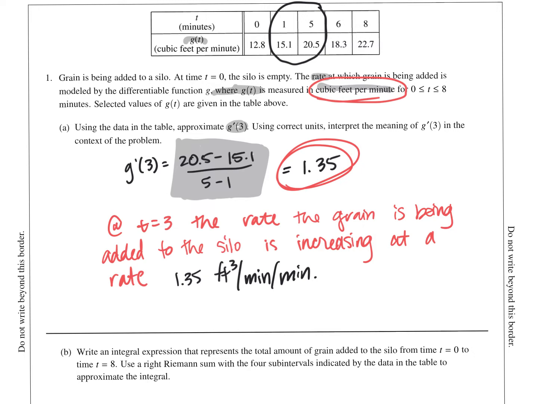What I want you to take from that is g prime means that we've got to take the rate of a rate. I've got to say if I'm doing cubic feet per minute, don't forget you could see that from change in y over change in x, cubic feet per minute. And we got to specify at that time t equals 3. You guys, that'd be 2 points. We're at a 22%. If we go get one more point on parts B, C, or D, then we've got a 3. Okay? Let's go try B.